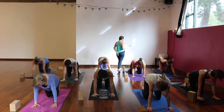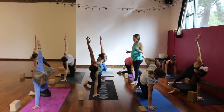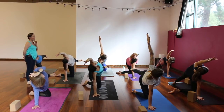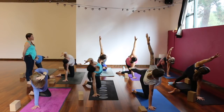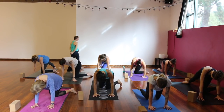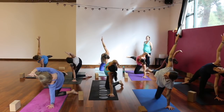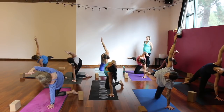We'll take a modified side plank starting with your right hand and right knee. I like to kickstand my right foot off to the side. Left foot steps back, left arm reaches to the sky — we'll all be facing the same direction. You can stay just as you are. If you want to challenge it, you can float your foot or take your left arm over your head to create extension. Check in — where is your focus? Where are your eyes, your physical focus? Where is your mental focus? And what is your breath like? One more inhale, exhale, release. Find your tabletop. Switch sides — shift your weight to your left knee and left hand, kickstand your foot, right foot back, right arm up. Create that stacking sensation of hips and shoulders. Maybe add a layer of floating your right foot or right arm extension. Keep breathing. The awareness is part of this practice. One more inhale, exhale, release it down.